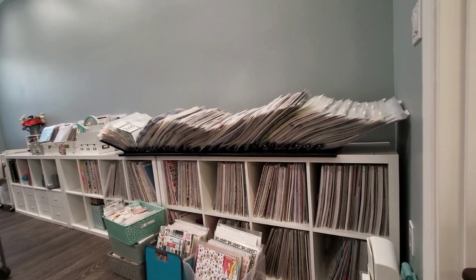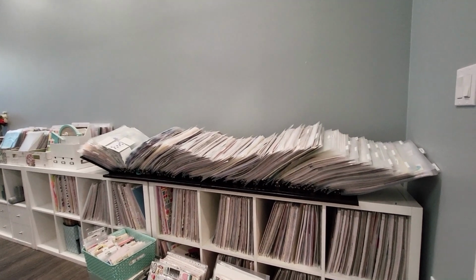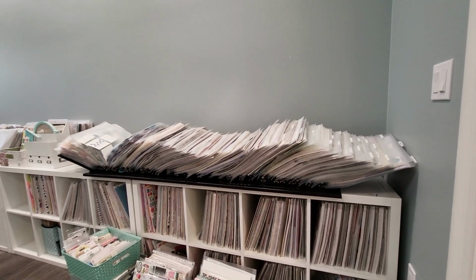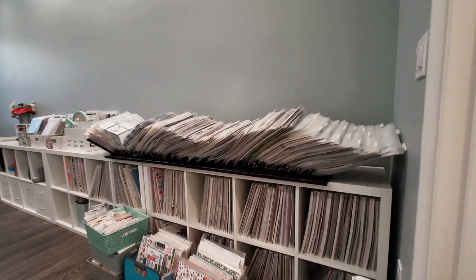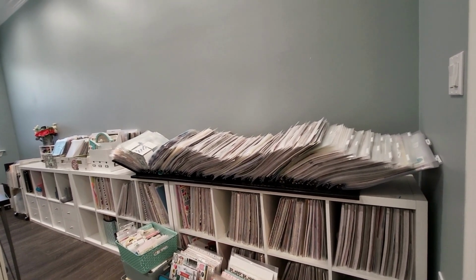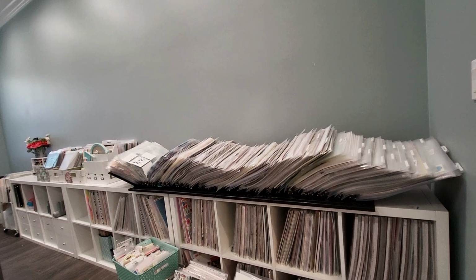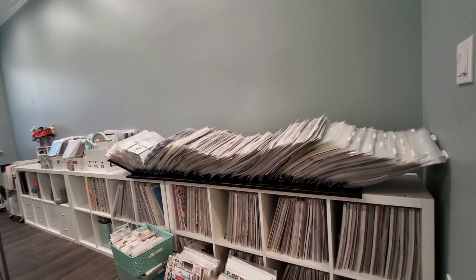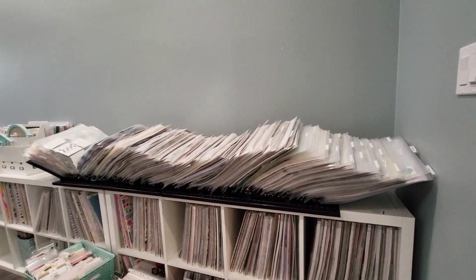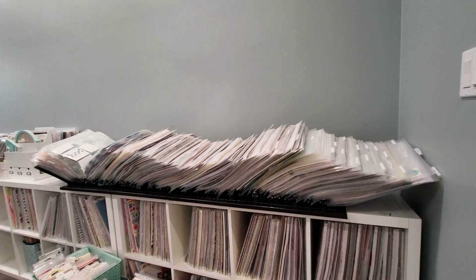On top of that is my scrap rack, and I'm not exactly sure what I'm going to do with that. It's taking up quite a bit of space. I wasn't really realizing how big that was going to be there, and I'm not sure what I'm going to do with that. I have a love-hate relationship with that scrap rack, and there's things that I really like to store there. It is easy to find things if you can get things in there and get it organized. But at the same time, sometimes I forget about what's in there. So I really do need to think a little bit about how I'm going to utilize that and go through all the stuff on there. But I'm thinking the best thing that I would like to use that for is if I have something that is very specific that I want to keep track of, it would be really good to put it there.